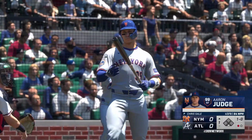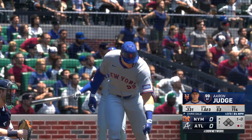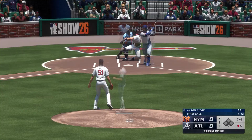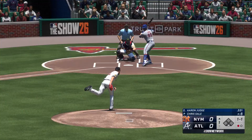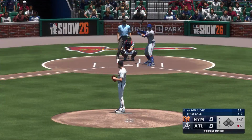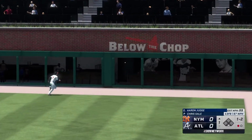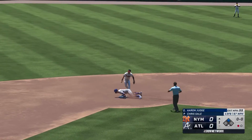Ball down low. Just getting started here at Truist Park outside Atlanta. Swing and a miss as he was out front that time. The 1-1 is fouled off. And there's a rocket into the outfield. Takes the turn. He's digging for second. The throw in. Not going to get him. He's in there.